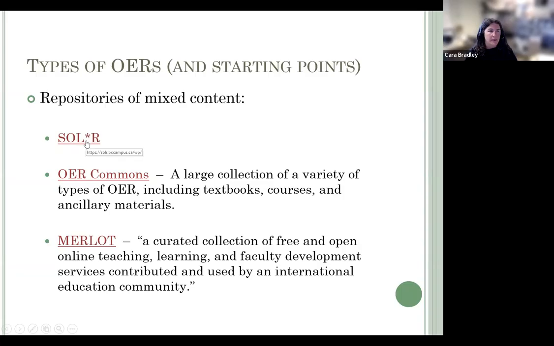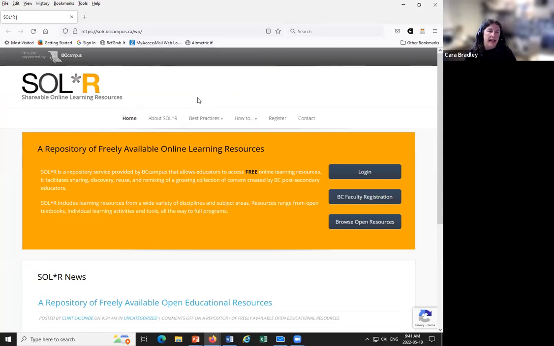The first one I've listed here is Solar, and like I said, I'm happy to send these links, or the slides with these links, to you afterwards. Solar comes to us from BC Campus, and you may have heard that everyone else in Canada is kind of jealous of BC with respect to their open educational resource development. The government of BC has put quite a bit of money into their development of resources there. They also have a very strong system in BC Campus for coordinating and collaborating among all of their post-secondary institutions. So the end result is they've emerged as the OER hero in Canada for the moment, but luckily we all benefit because, of course, a central tenet of OERs is that they are shared and openly available.